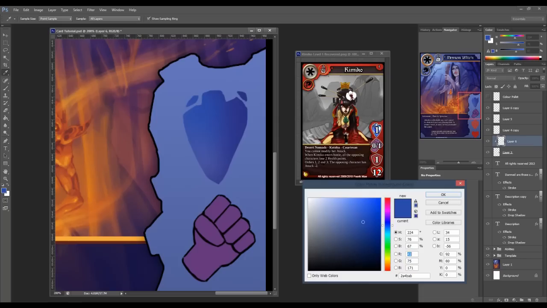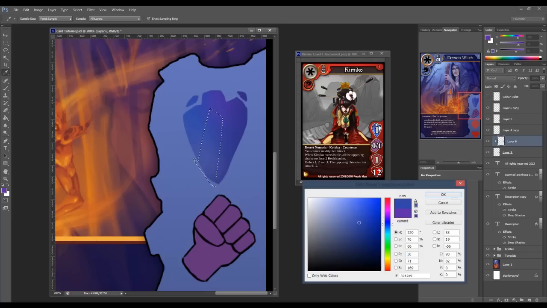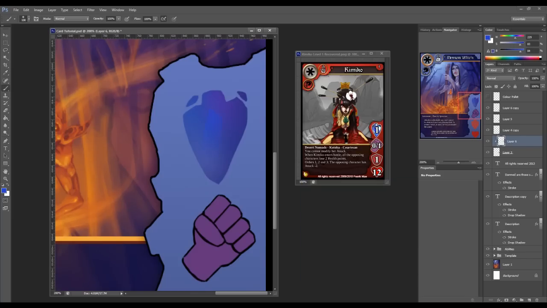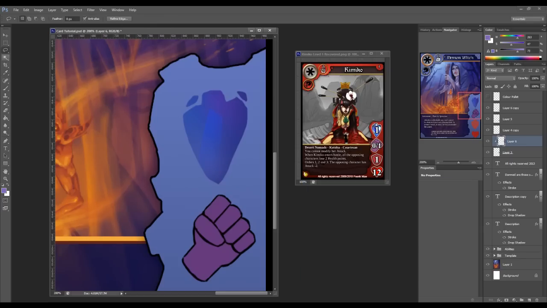Attempting to make that little heart icon there look a bit more like a crystal. Give it a bit of a crystal material. And to do that, I'm just using the selection tool and the airbrush. Again, if you want to hide your selection, Control H on the keyboard will do that.